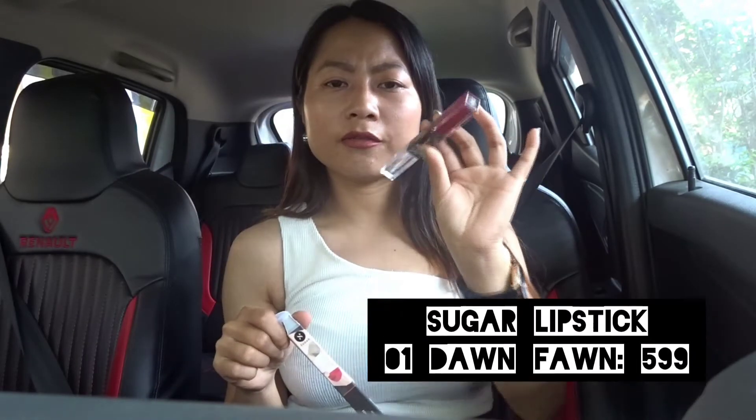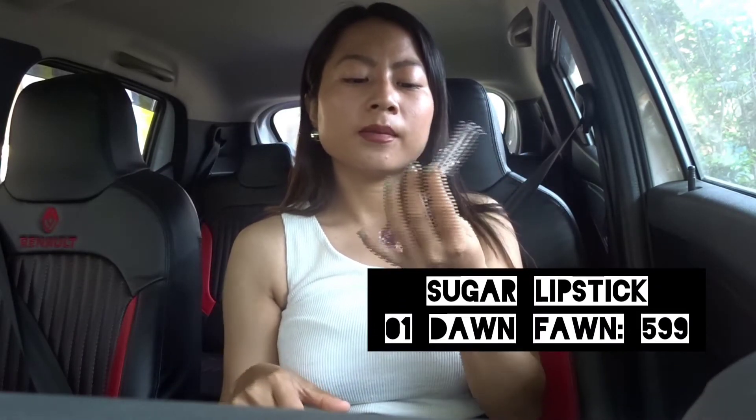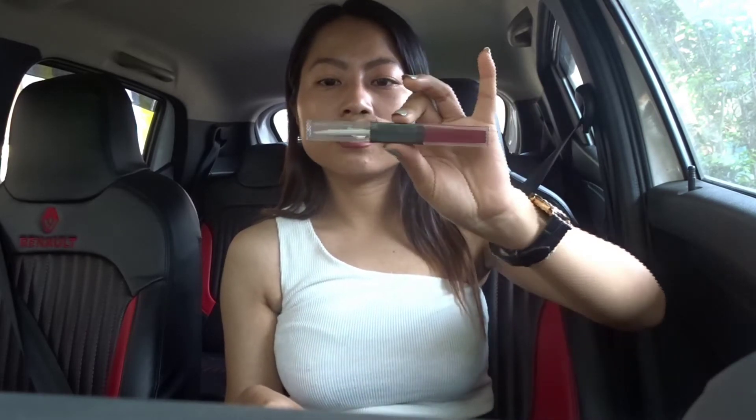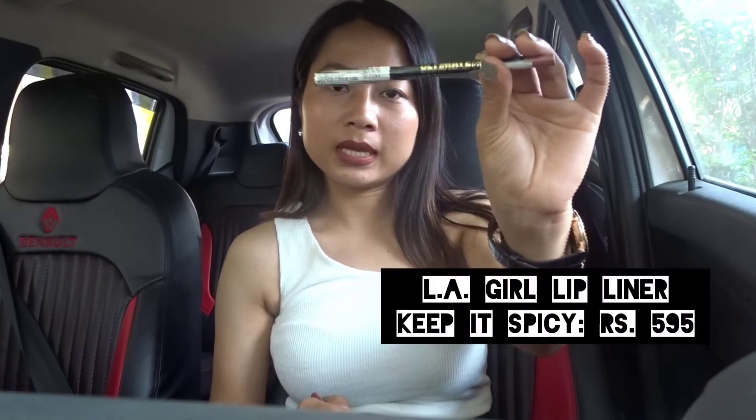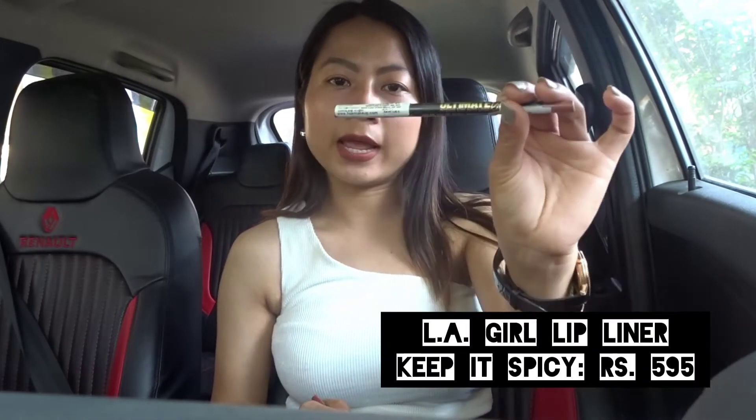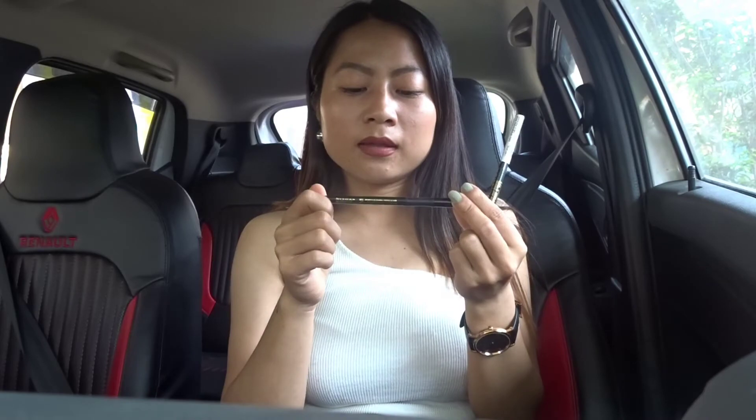Highly recommended — Sugar lipsticks! With these two lipsticks, I got one free lipstick. The free product's price is 599, and it has a lip gloss on one side and a lip product on the other. I also bought two lip liners from LA Girl — the Ultimate Intense Stay Auto Liner. The one I used with this Sugar lipstick is in shade Keep It Spicy.